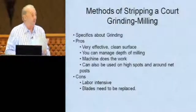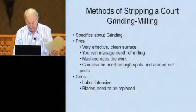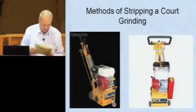Next thing is a router. We have a picture up here, don't we? Let's see here. I'm going to go to the milling machine because it's right there.